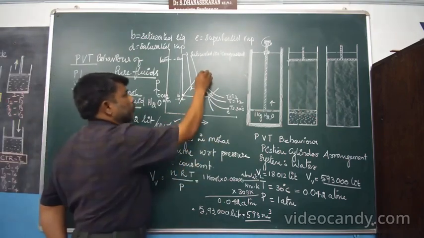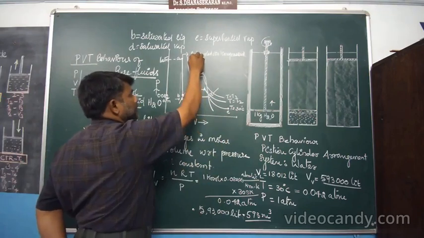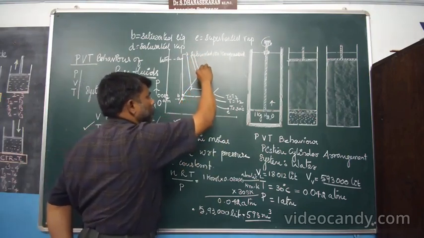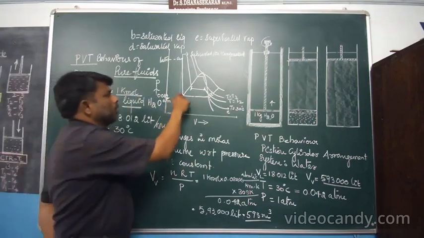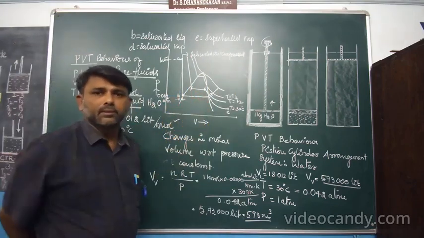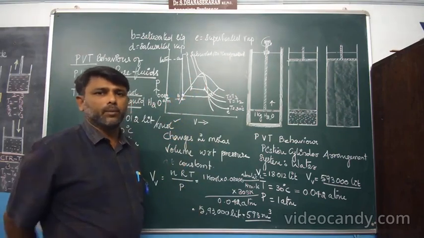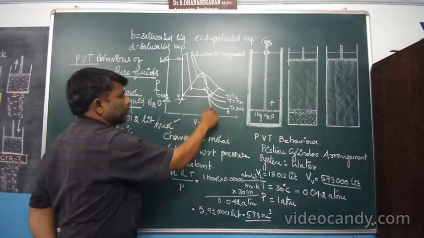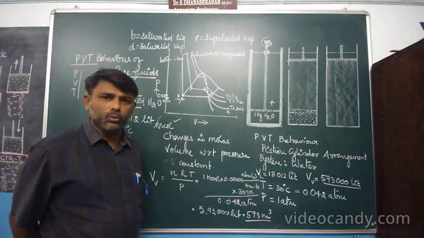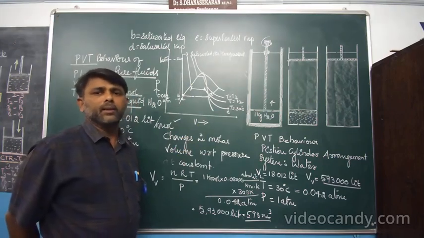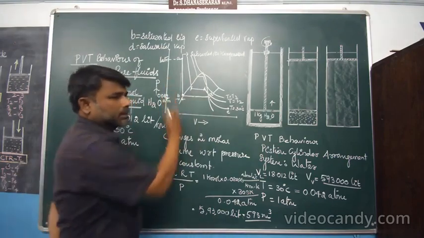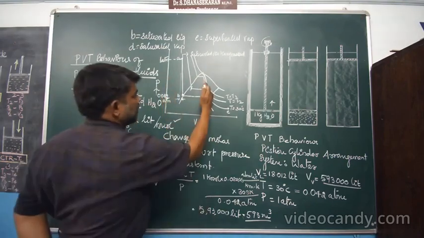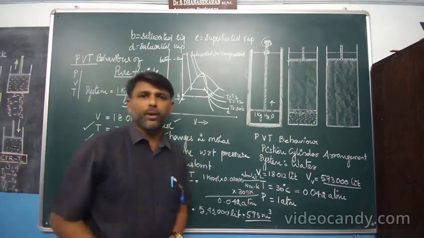This is the critical point. At this condition, there are no discontinuities. The locus of two phases, saturated liquid and saturated vapor, are connected by a dome-shaped curve. The area under this dome-shaped curve is a mixture of vapor and liquid. The left side of this region is called liquid. The right side is called vapor.